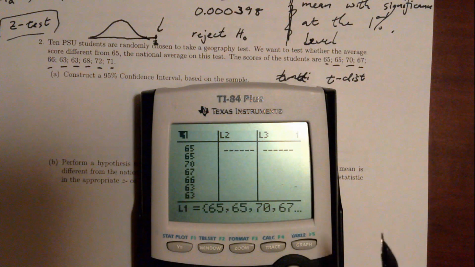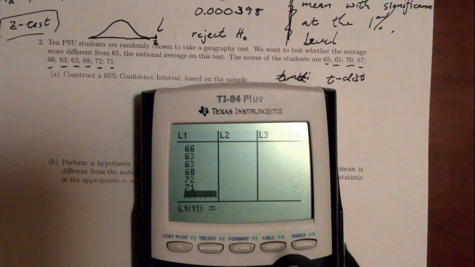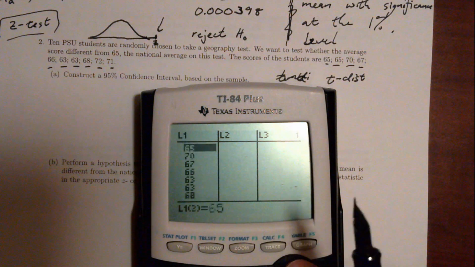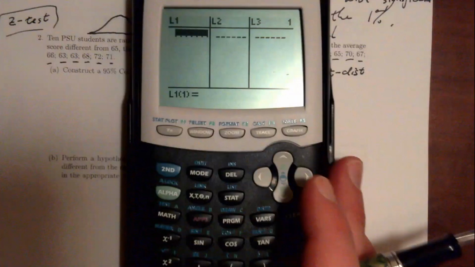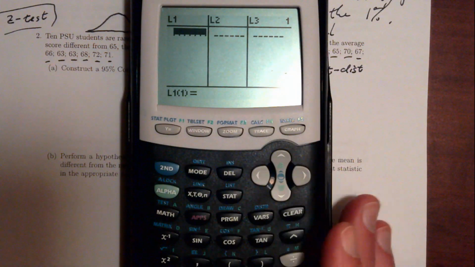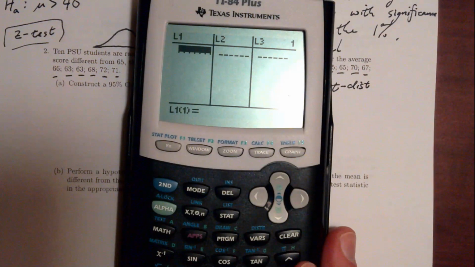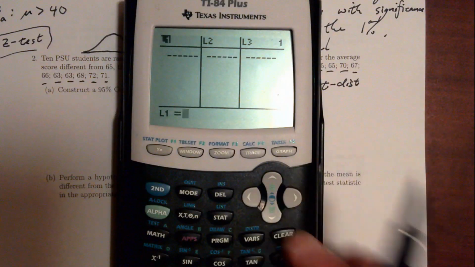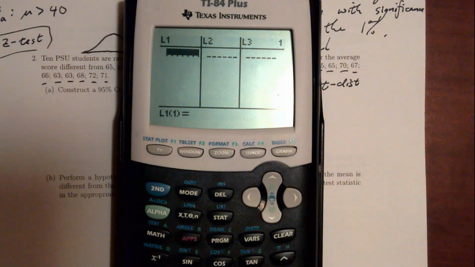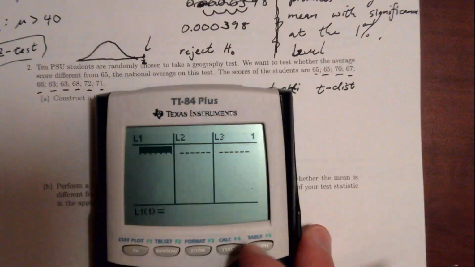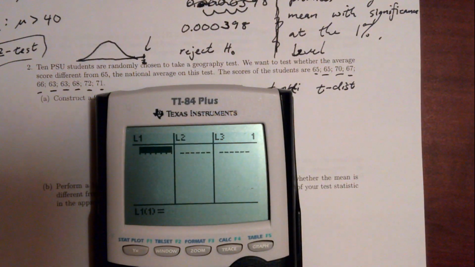Here's the easiest way to quickly clear them. You go up to the top here, up to the very top, and you do clear, enter. Clear, enter. Not delete. Never hit delete. If you hit delete, you're going to have to reset your calculator if you want it to ever look good again. Instead, it is clear, enter. Clear. Not delete. Clear. Okay. So anyway, once we have cleared away any pre-existing values, we start entering our new ones. 65, 65, 70, 67.